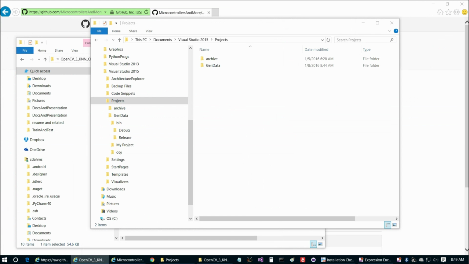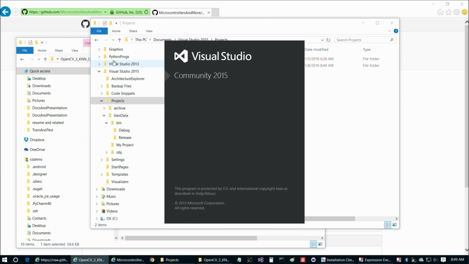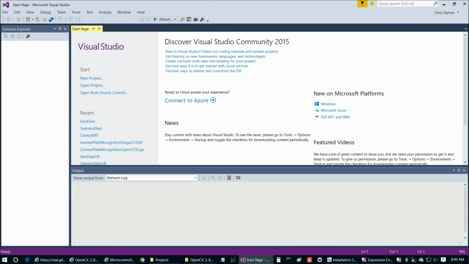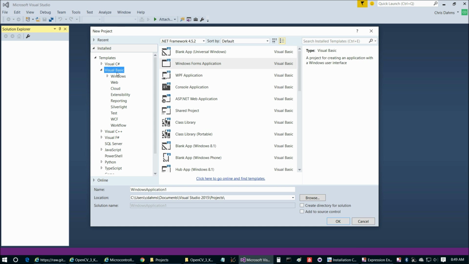So first we'll make the project. Go ahead and fire up Visual Studio and give that just a second to start up. So we have the main form and then the class that we're going to add also. We're going to go to File, New, Project, and then Visual Basic and Windows Forms application, and we're going to call this Train and Test and save it to the usual location, uncheck those, choose OK.